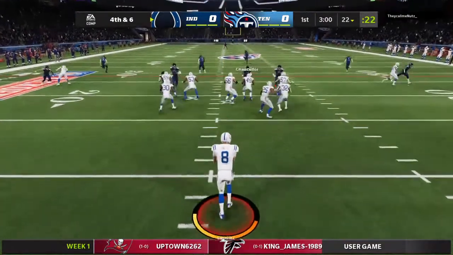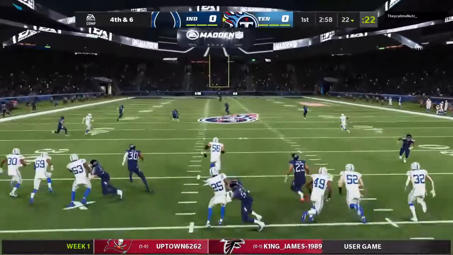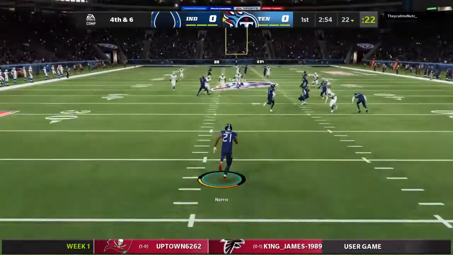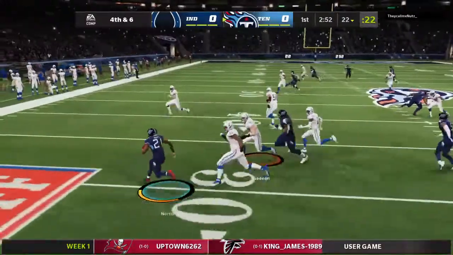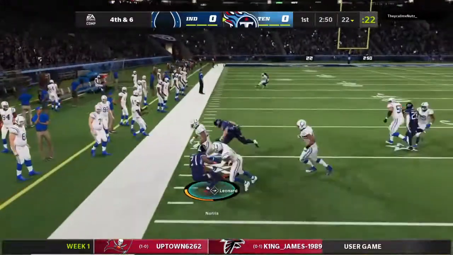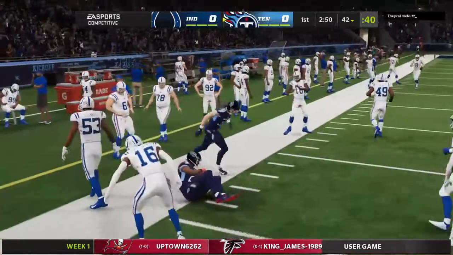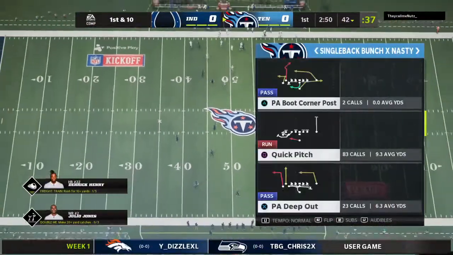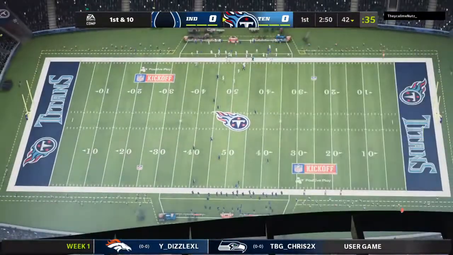To punt on fourth down, here's Rigoberto Sanchez. And this is away. It's a high kick, and he got all of it. This is taken at about the 14. Great blocking, nearly sprung in there. 28-yard return, and it'll be Titan football.